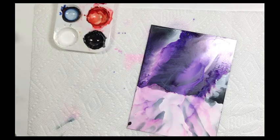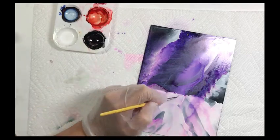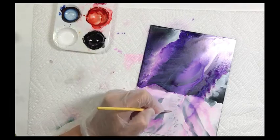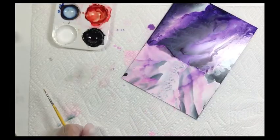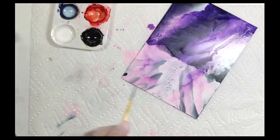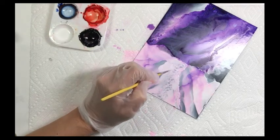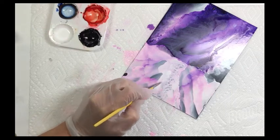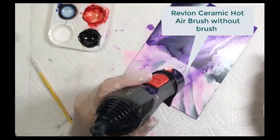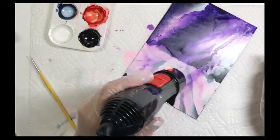I'm going to put some snow cap in my palette and use the number 0, which is a small round brush. And I'm just going to come in and dot some snow cap onto the pathway as if there's footprints in the snow. And I'll continue to now build up the sides of the path, adding a little snow cap, as if there are mounds of snow along the edge of the walkways. I'm going to use a little heat dryer just because I'm impatient to dry this off a little bit so that I can move forward.